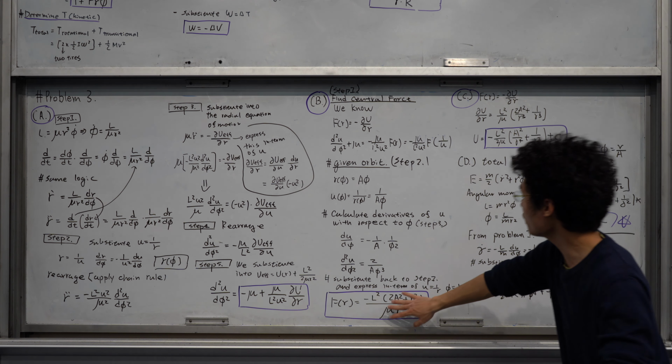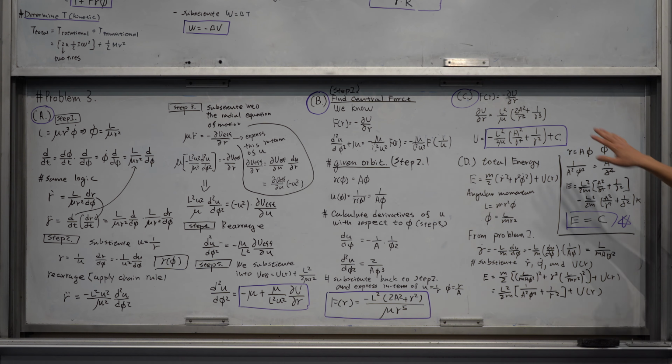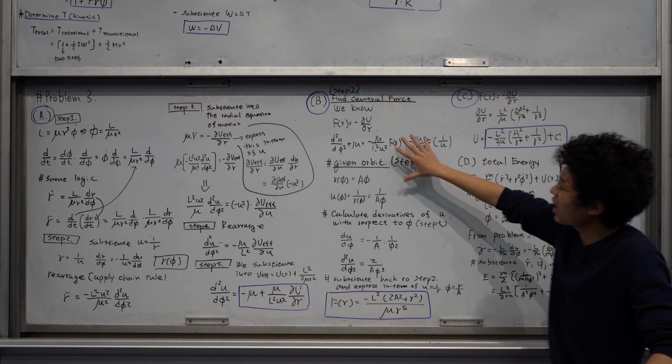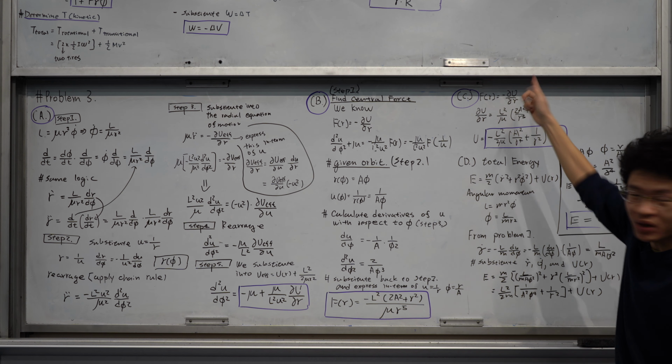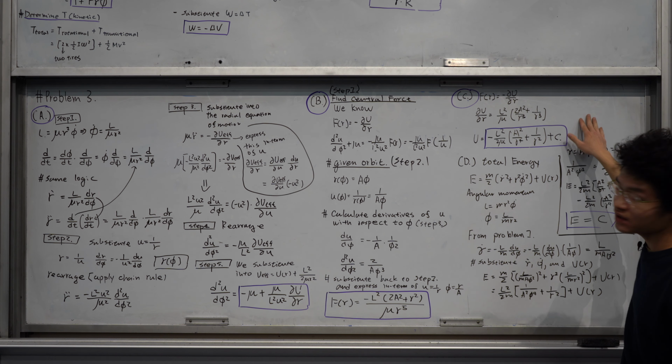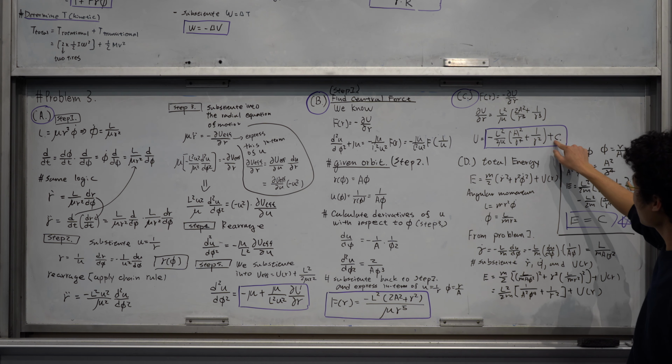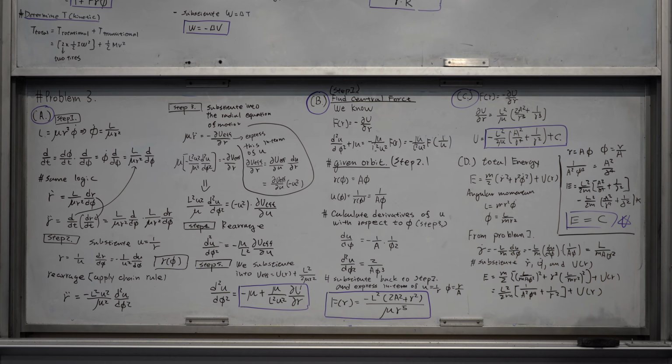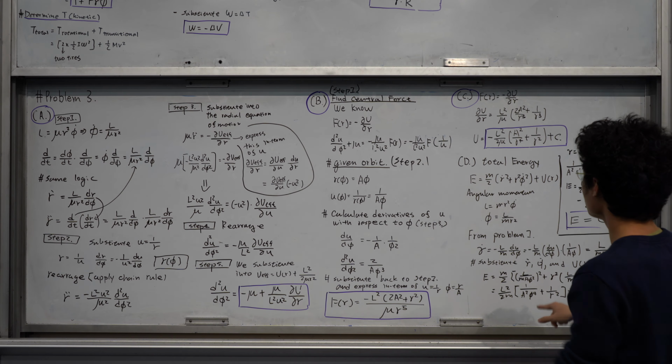Okay, so now we find the force. We want to find the potential, which is the same logic in here, but now it's also integrating over that. And because this is an indefinite integral, we have the constant in here. Now we want to find the total energy in here.